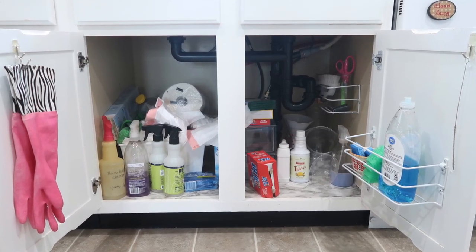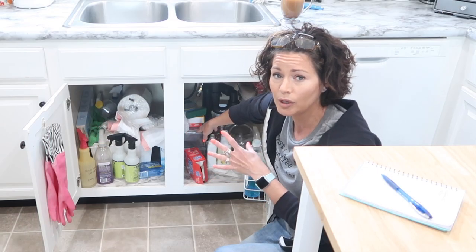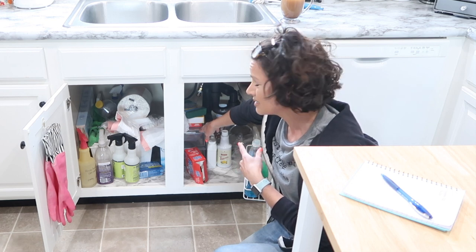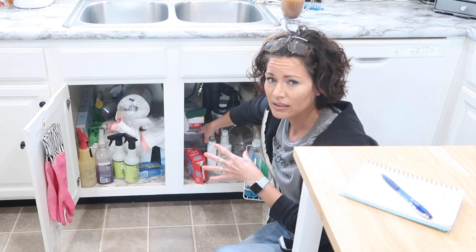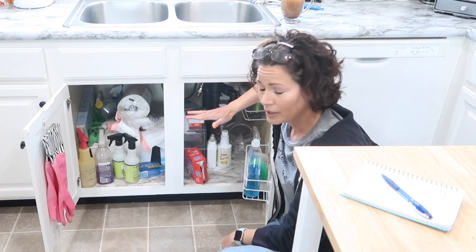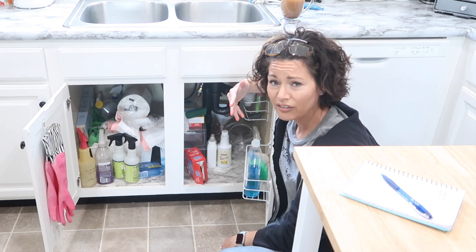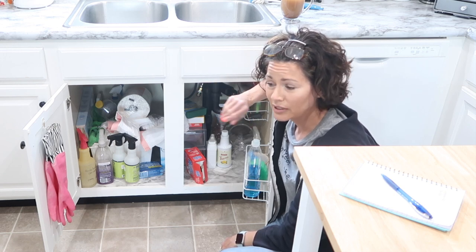In fact, I had thought about buying another one before I worked on this space because I was thinking I could probably find plenty to put in them. But I think I'm just gonna see if I can figure out how to organize it using things I already have. And I know there's probably a couple things I need to add to my list for my pickup order. So I'm just gonna start by removing everything and then we'll see what we need to make this space look a little better.